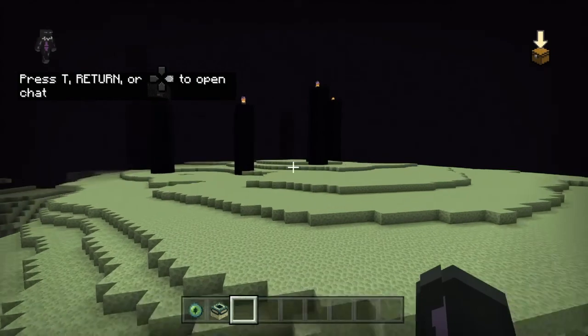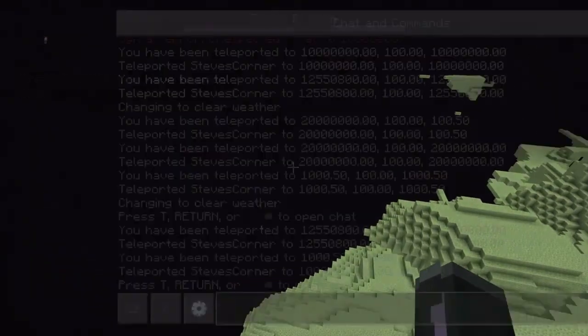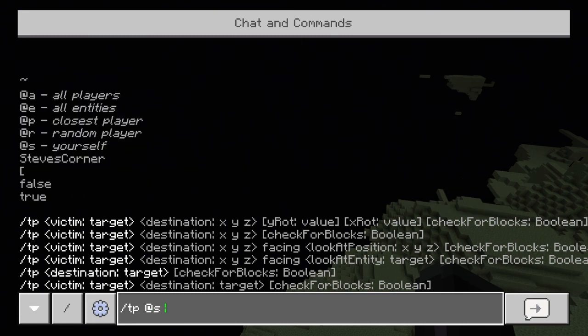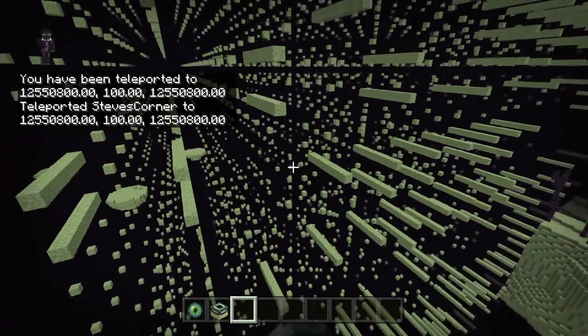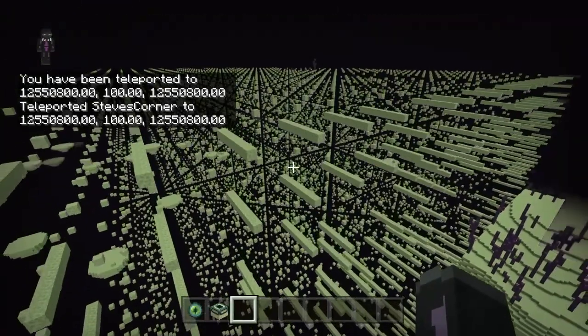Alright, so we're in the end, as you guys can see. Anyway, let's get to our coordinates for the Farlands. Alright, because I'm done stalling. So anyway, TP at 1255080. Here it is. It's basically like the Nether, except it's actually quite a bit more trippy.